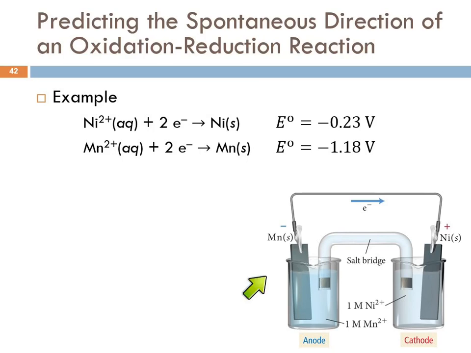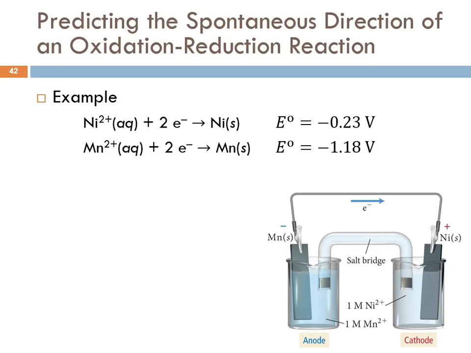So here's a picture, but let's not look at the picture for a minute. Let's look at this and decide who's going to win. Nickel. Nickel is going to win. Nickel has a more positive electrode potential, right? Nickel 2 ion is above manganese on the chart, right? Because it goes from positive down to negative. Yes.